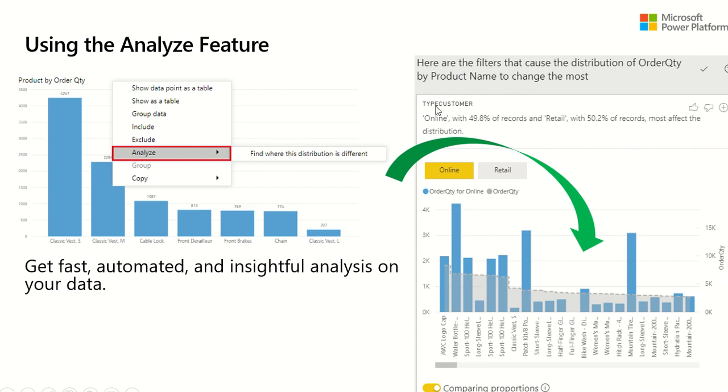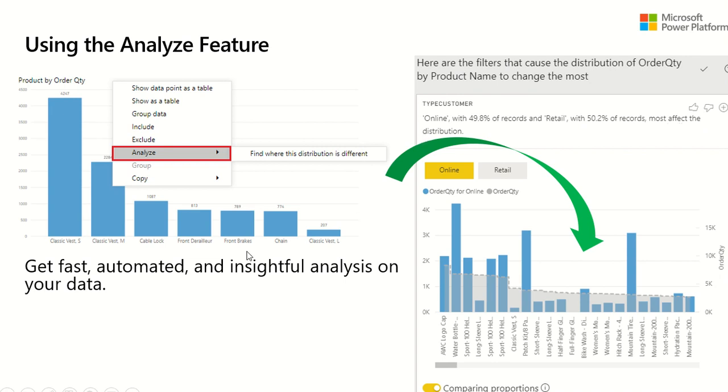It will also tell you about how this distribution can be interpreted. For example, it tells you here that you have online with 49% of records, and retail has 50.2% of records. Most affect the distribution.